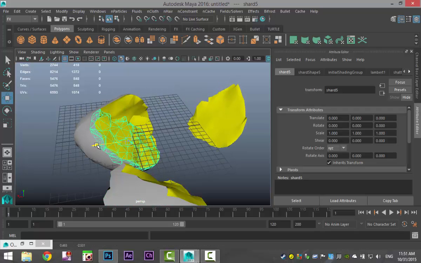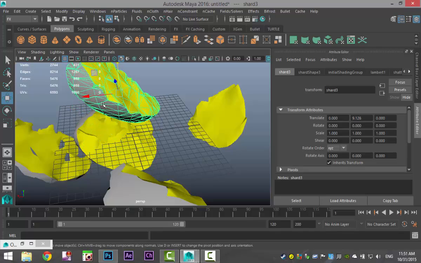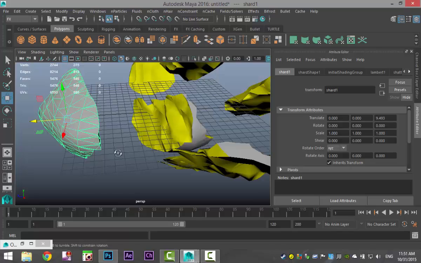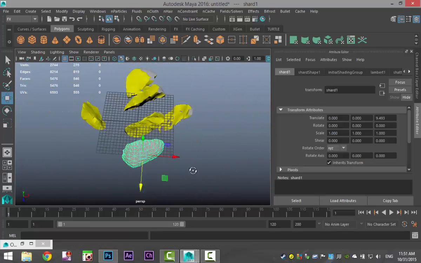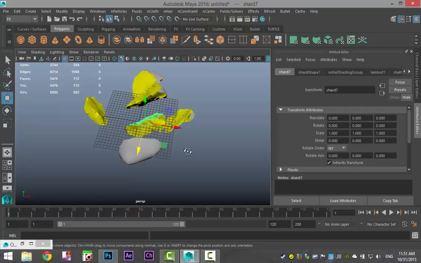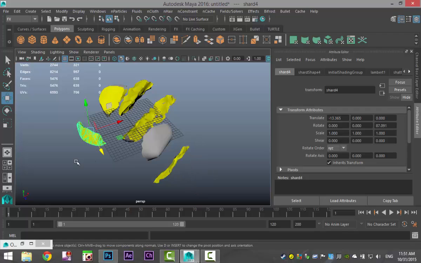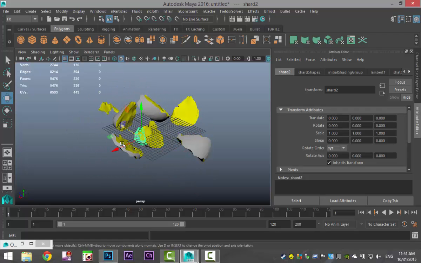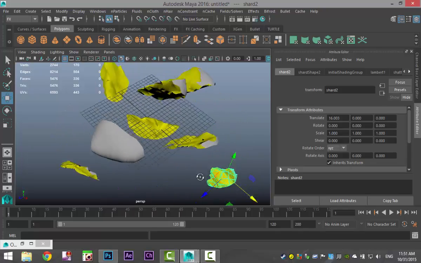We don't have that many anyway. All right. Not sure if we have all 8. 1, 2, 3, 4, 5, 6. There's a piece. Let's see. Okay, and that's a piece. All right. So we've got all these pieces that you can now position in your scene anywhere you like, all right?